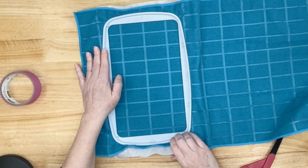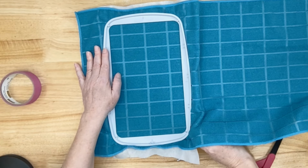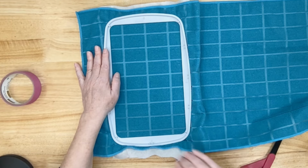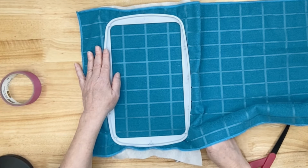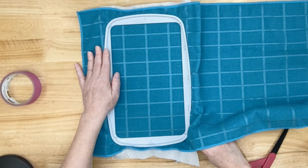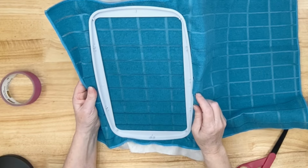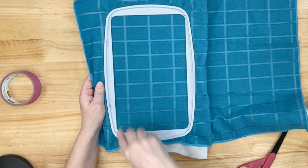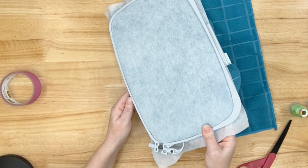I'm just going to put this lever down. It actually is still too tight. I can't close it without really struggling. So I'm going to keep loosening this up just a little bit more. And a little bit more. Okay, I think that's good. It looks fairly straight. You can kind of tell by those lines. And the back looks nice as well.